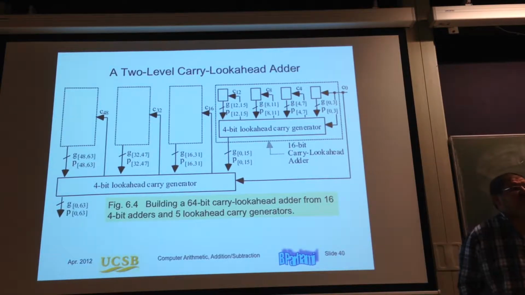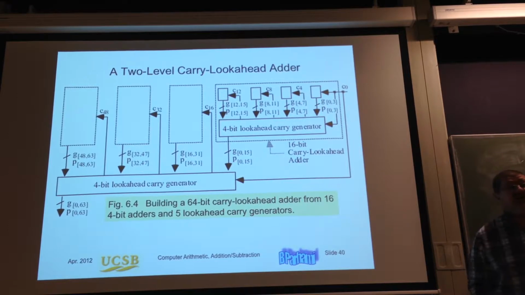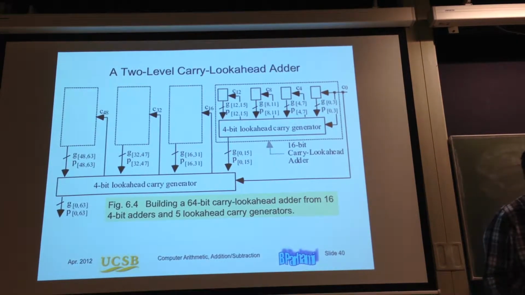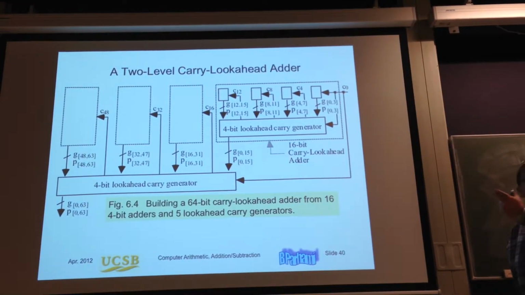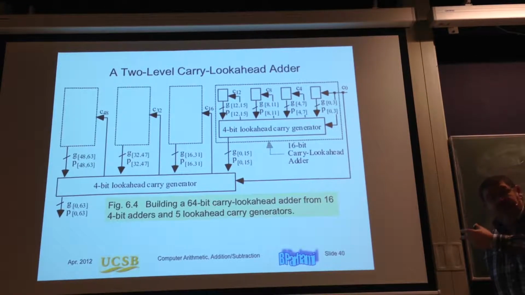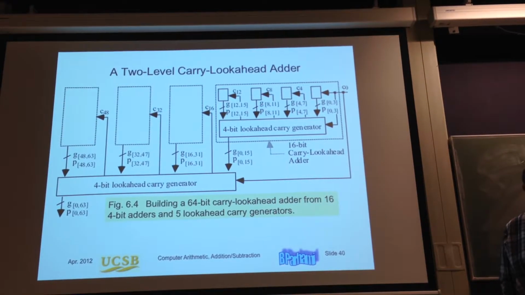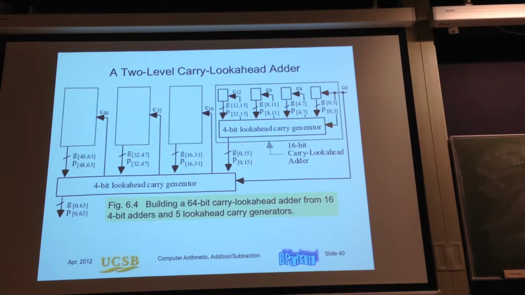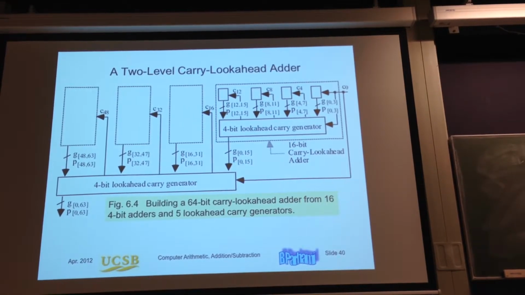The carries from each 4 bits further. The first one is the lucky one. That one knows the carry, can compute the P and the G as everybody else, and can also compute the carry from position 0 to 1, from position 0 to 2, and from position 0 to 3. Those are valid carries, which I eventually can use if I want to. But the rest of the carries, even though the hardware is doing something, they have no good value.